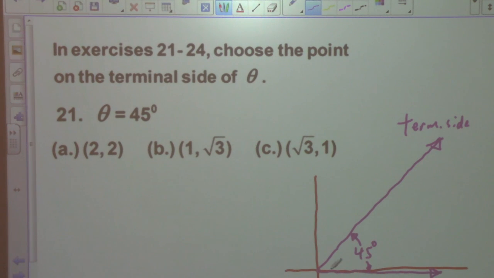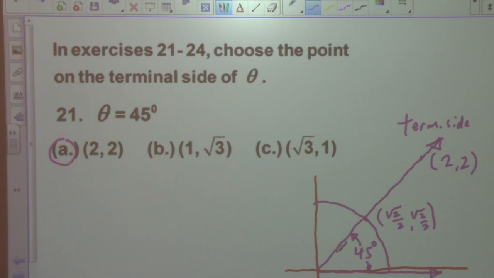And if you're looking, what do you notice about x and y values along this thing? They're going to be the same, right? And we see that only in one place, which is answer choice A. So A is our correct answer. And if you go to the unit circle, right at this point, we're going to have the coordinate pair square root of 2 over 2, comma square root of 2 over 2. But then you go farther out, you're eventually going to come up here at some place and have the point on that ray of 2, comma 2. Does that make sense?